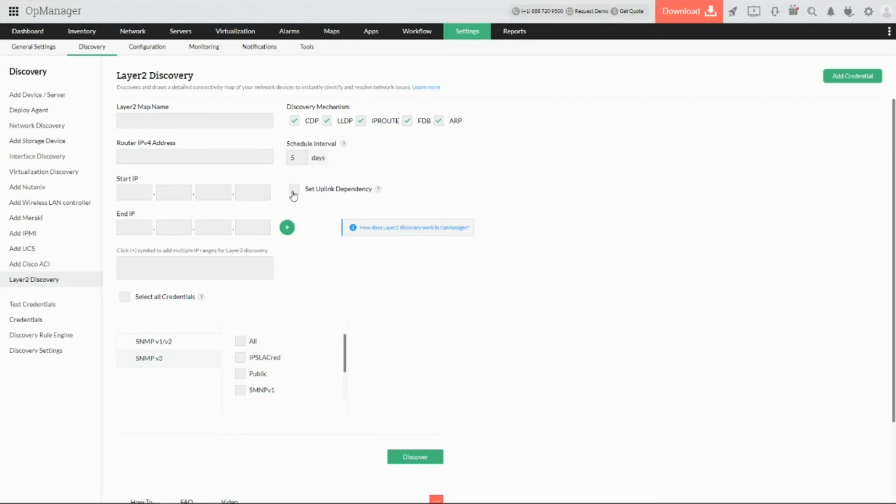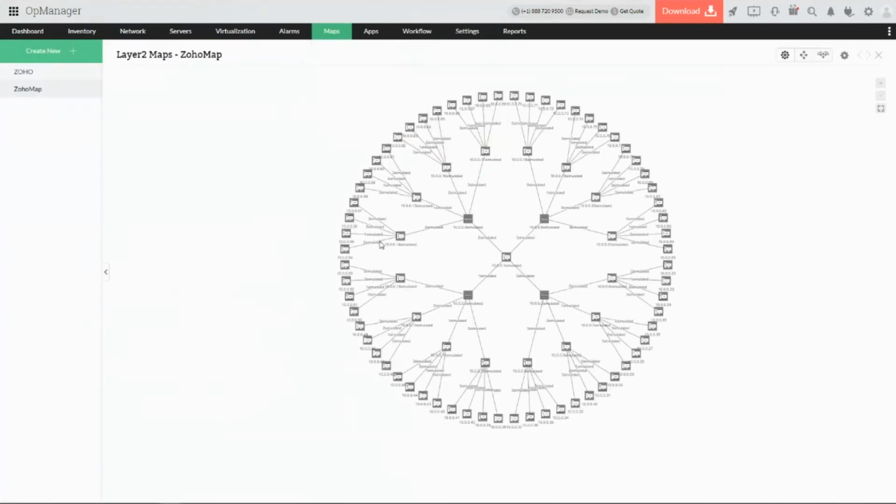Likewise, you can set the device dependencies and set an interval by which the product will automatically scan this particular network from the core router's point of view and give you the details in a much easier fashion. And likewise, when we talk about how the diagram is going to look, this is how the diagram is going to look as soon as you add your device.